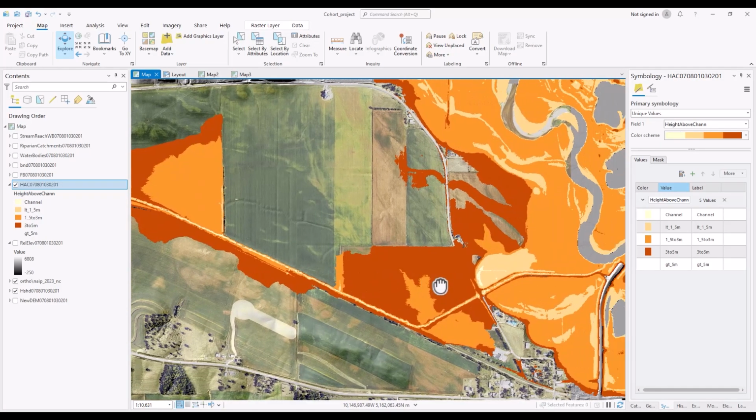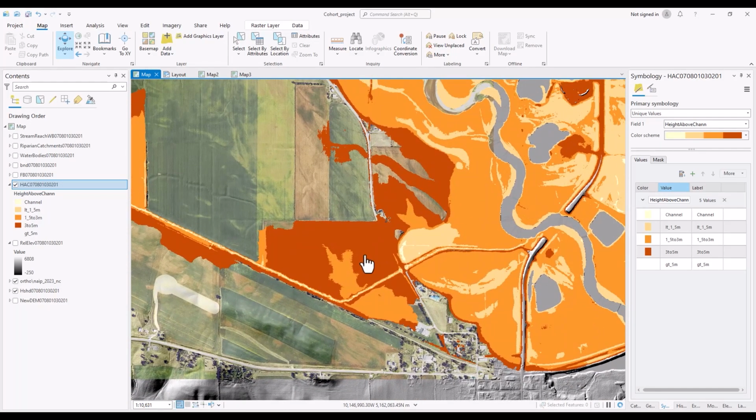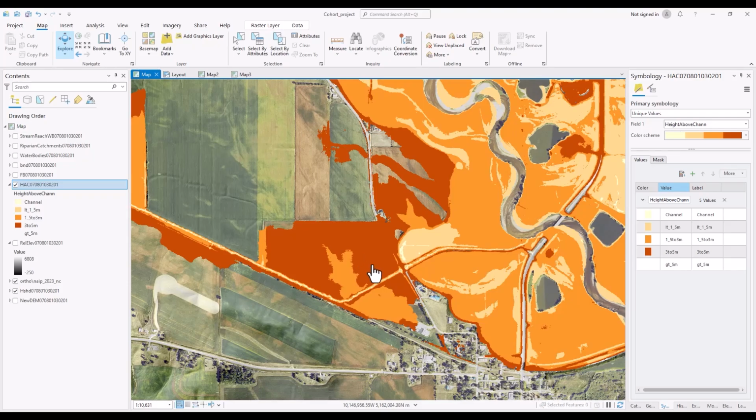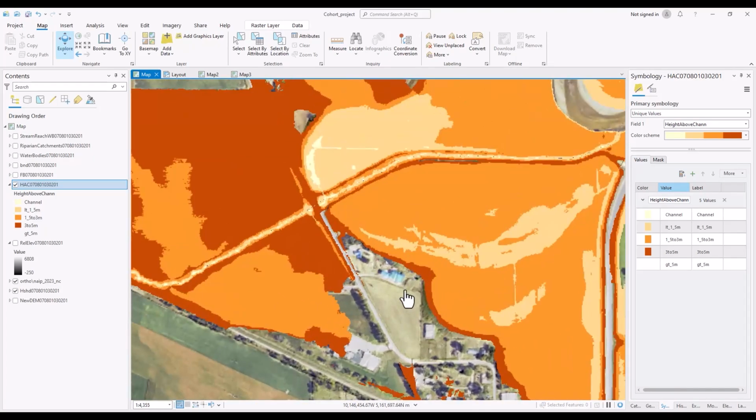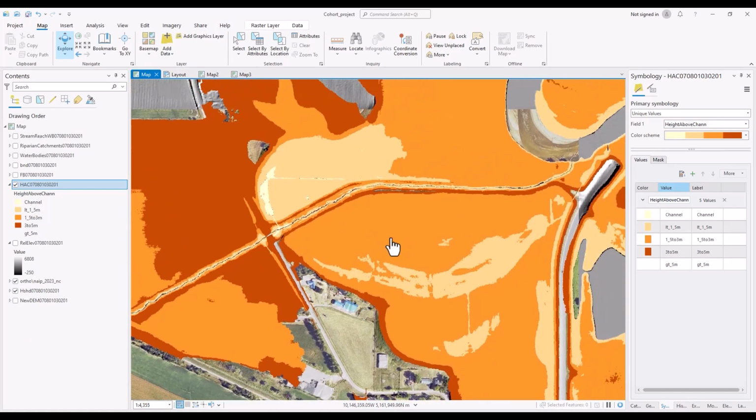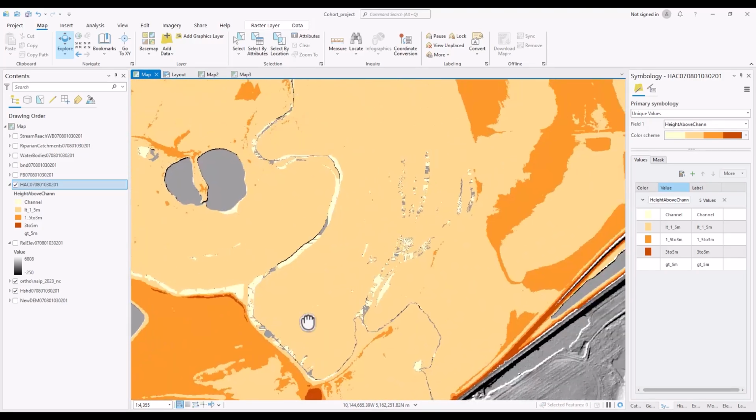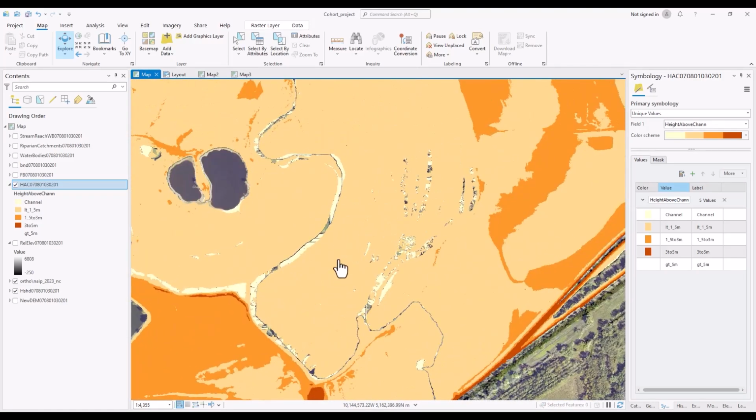Looking around, we can get an idea of our water table depth. That's what we can learn the most from this, besides the general shape of the channel and floodplain. Along these patches of less than 1.5 meters above the channel, or this large area here, we know that our water table depth is fairly shallow, meaning that it's close to the surface compared to those other areas that are 1.5 meters or higher than the channel. There, our water table is going to be deeper.